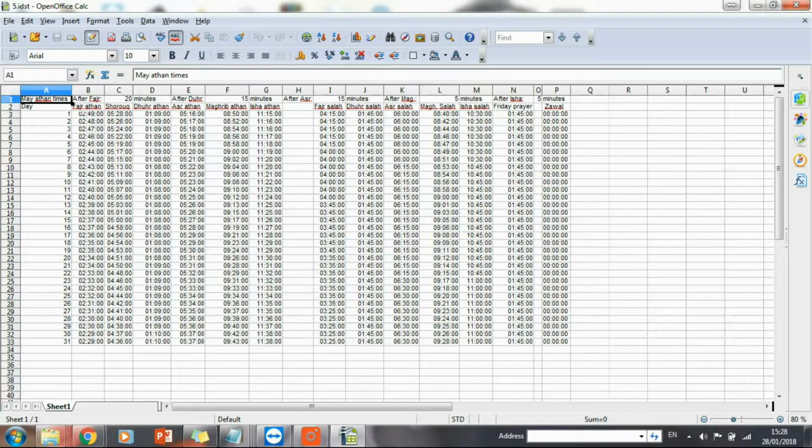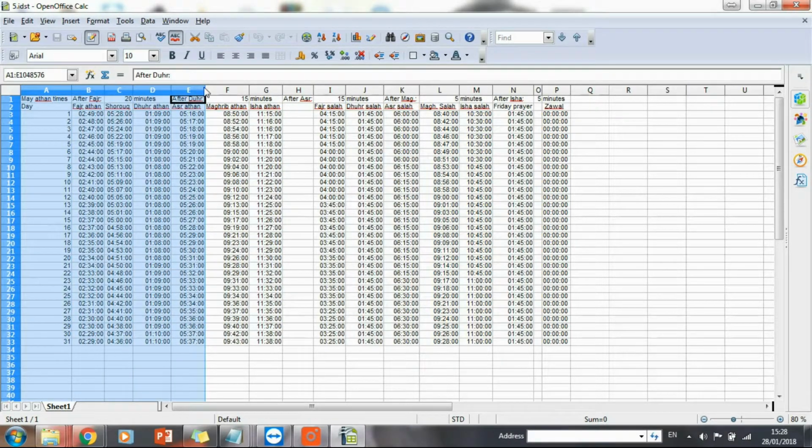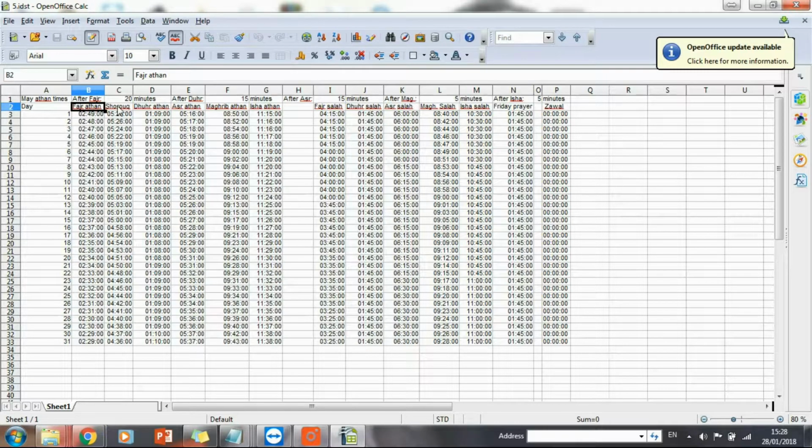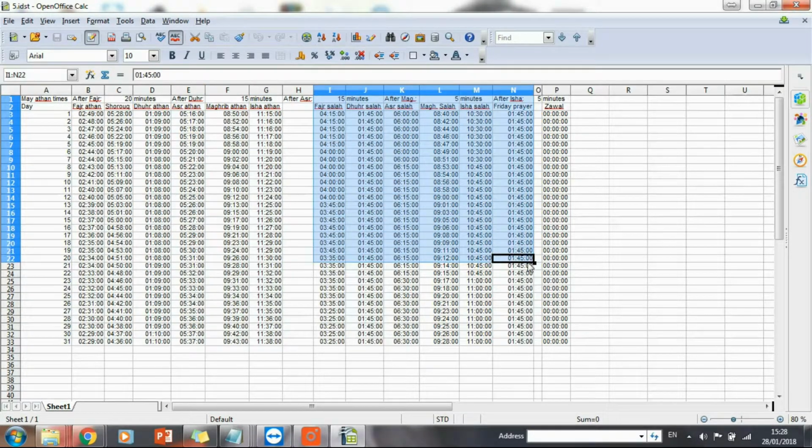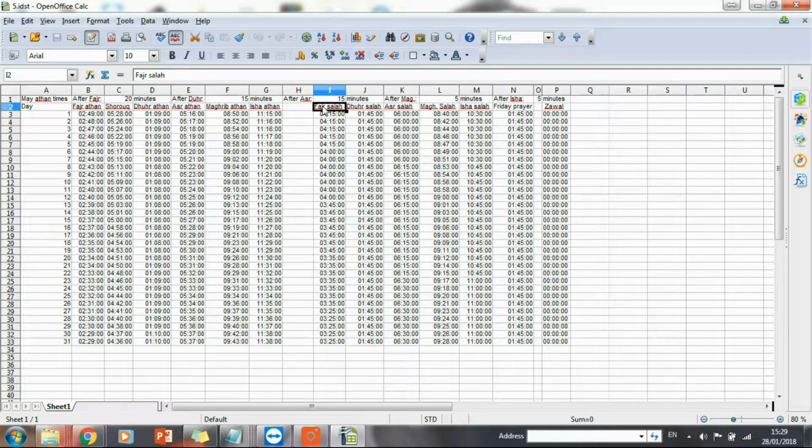These columns show the prayer times for that month. The first section on the left shows the adhan time, or the starting time as some people call it, like Fajr adhan, Shuruq time, Dhuhr, Asr, Maghrib, and Isha. The second half to the left shows the congregation time, or the Iqama time. These columns are called Fajr Salah, Dhuhr Salah, Asr Salah, etc. For this part, you can copy your timetables from any source you want and fill them in.